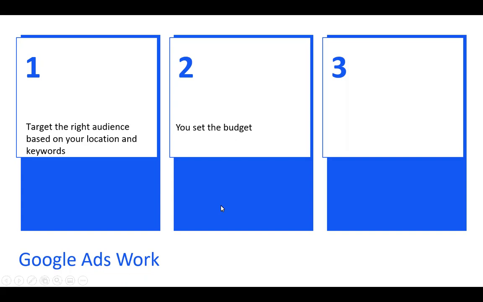People who are searching on Google are searching with intent, meaning they're more likely to purchase. You pay on a cost per click basis, which means that you can make the ads work with just about any budget. You can set a daily budget that you won't exceed. These types of ads are flexible, and that's because you can run them whenever you need to. And you have the potential to start getting results as soon as your ad goes live. You don't have to wait a long time like it takes for SEO or search engine optimization.